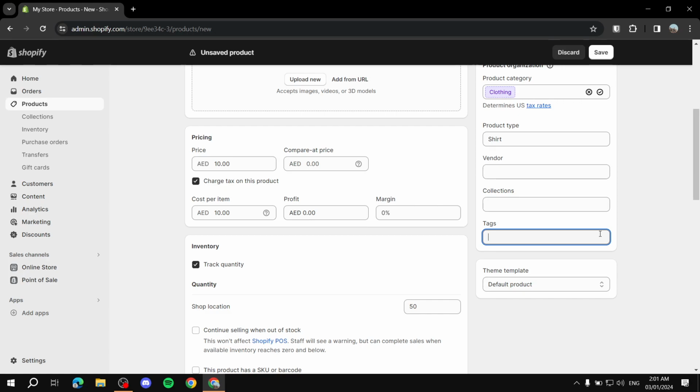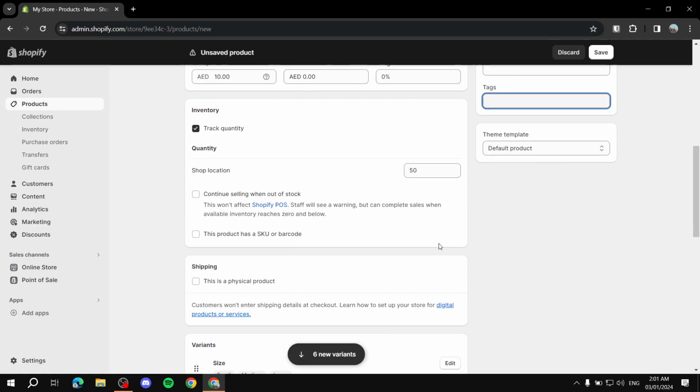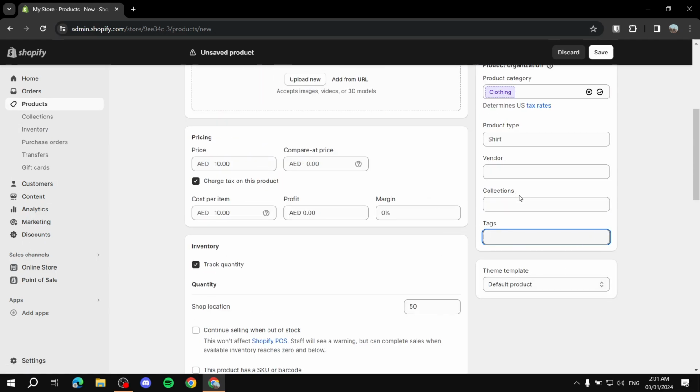And then we've got also tags, which are going to help sort things out, which you can create within Shopify. Tags as in like shirts, that kind of stuff, because this is going to be internal within Shopify. It's not going to help with your SEO, I don't think. So this is not going to be tags for search engines. This is going to be tags within the Shopify store to sort items out, basically.